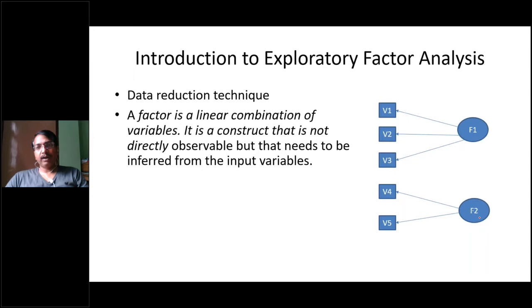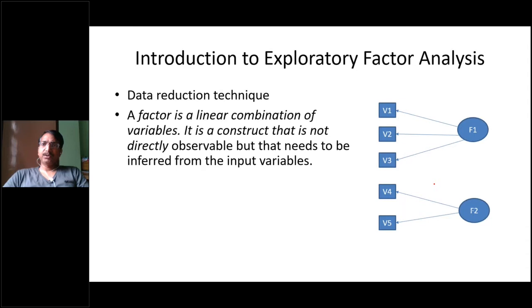In social sciences, in qualitative phenomena, it is very difficult to measure certain qualitative aspects. For example, satisfaction. How do we measure satisfaction? Another example, like beauty. How do we measure beauty? These cannot be measured directly. These are qualitative aspects which cannot be measured directly from particular variables. There is no specific variable. These are all subjective terms.